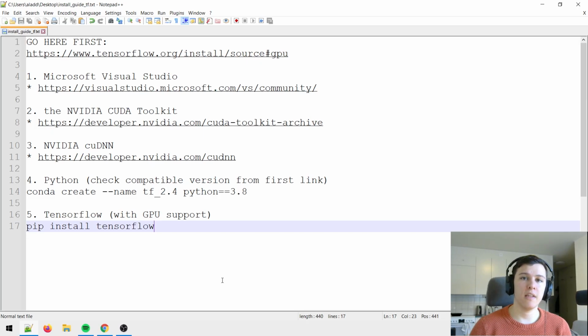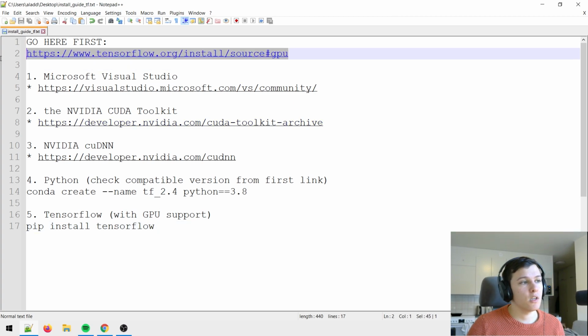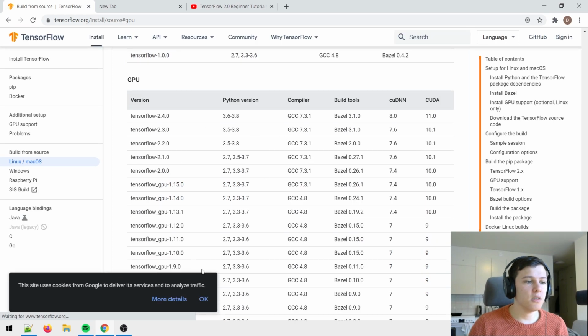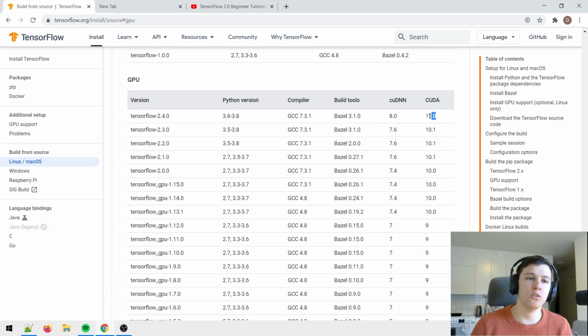All right, so I've written down all the steps that we're going to go through, and also tried to make it so that you can follow this even in the future when there are newer GPU TensorFlow versions available. So if we copy that first link, they're in the description, and if we open that up, we can see all of the versions and what Cuda Toolkit and cudNN library that we need for those, and also the Python version that is compatible with that TensorFlow release.